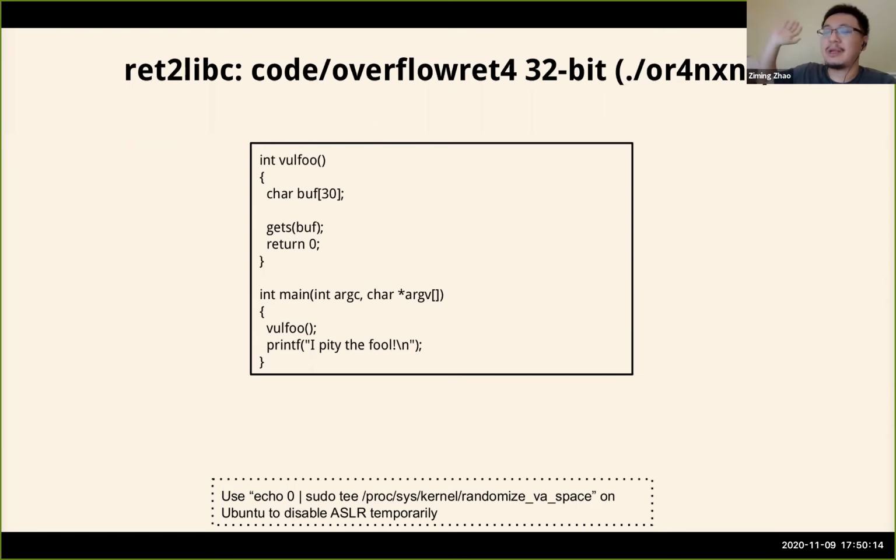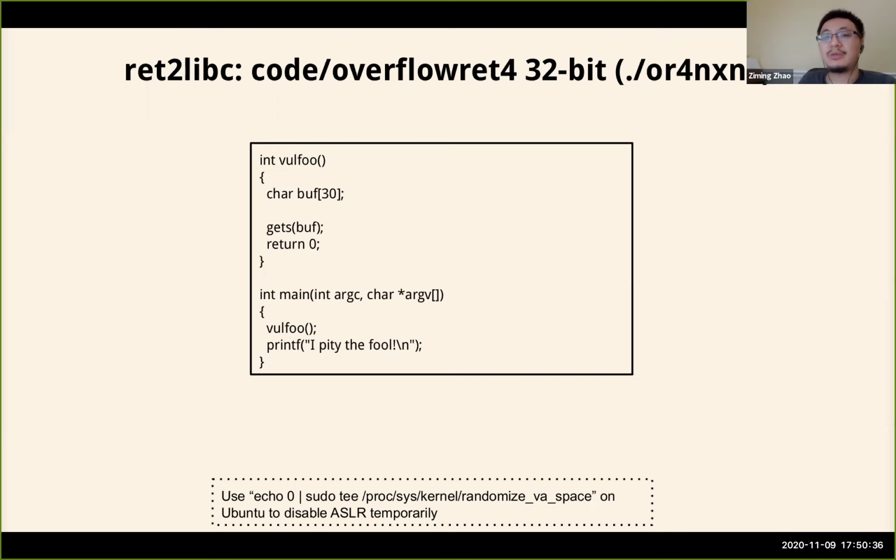Only the 7th argument will be pushed on the stack. Most functions do not take that many arguments, so the arguments are put directly in registers, and there is no way you can directly put things into the registers. That's why we couldn't make it work.